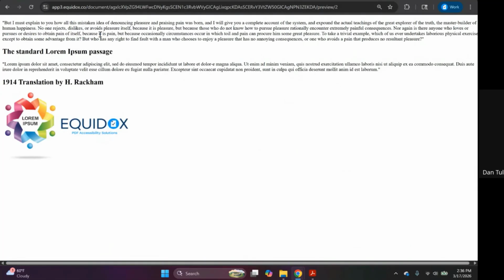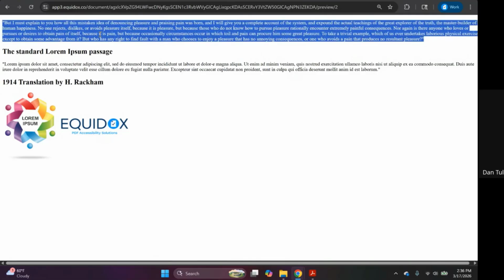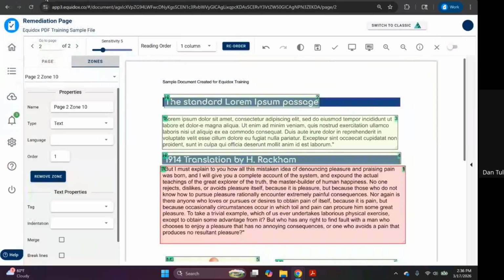is that that paragraph has somehow jumped to the top of the reading order. And the reason why this happened is, remember when we deleted this zone up here, that was reading zone number one. So when I added this new zone, there was already a gap in the reading order. So this just took over the position of reading zone number one on the page because there was a whole number that was removed. So then this just backfilled it and it became reading zone number one.